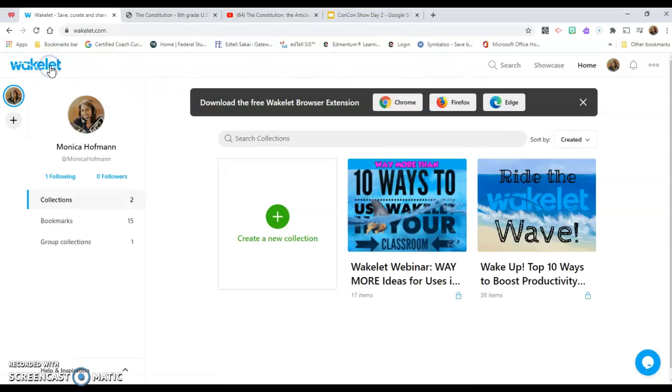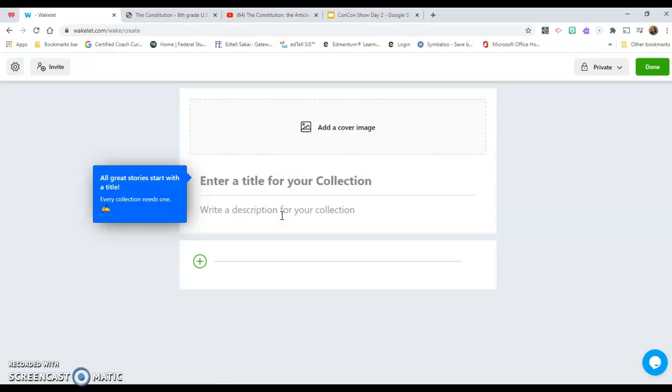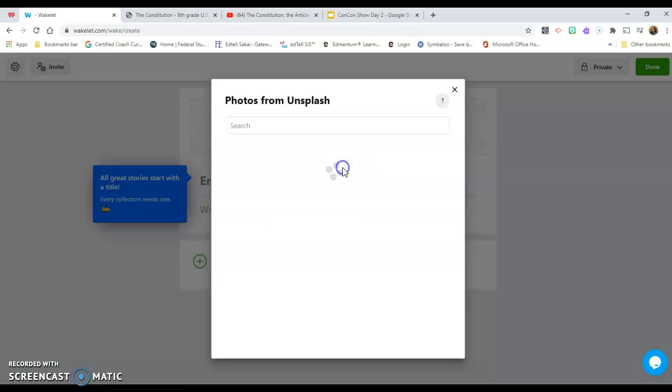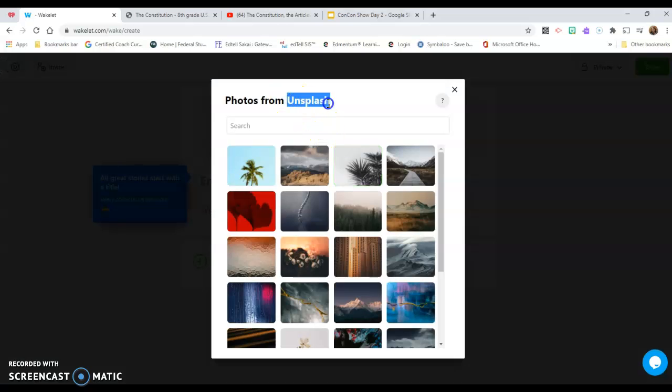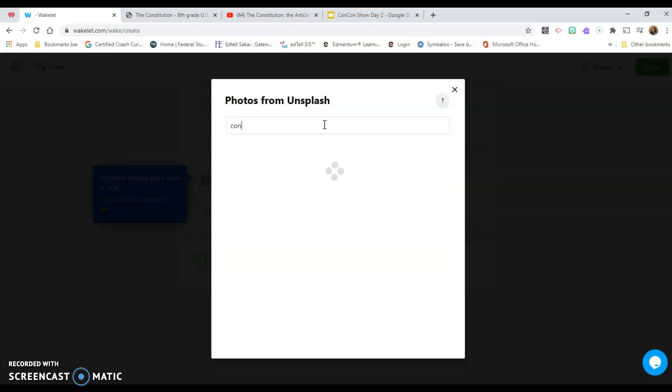I'm going to go back to Wakelet, and I want to show you how to create one. One of the things that I thought was really interesting is how quick and easy it is to make it really pretty using these pictures that come from their library or from your computer. They use Unsplash. I had showed an add-on through Google Slides of Unsplash that they use, HD pictures that are copyright free.